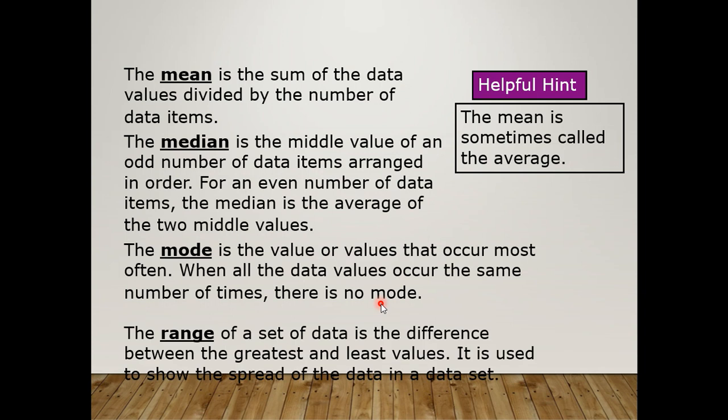And then for the range, pag sinabi nating range, this is the difference between the highest value and the lowest value. So hahanapin lang natin kung nasaan yung malaking value, nasaan yung maliit na value, and then ipag-subtract lang natin, and then yun na po yung magiging range natin. So those are the definitions of the vocabulary words na pinakita ko kanina.